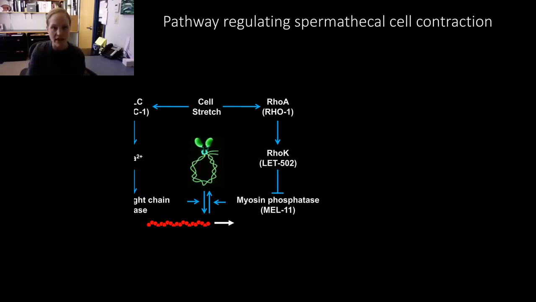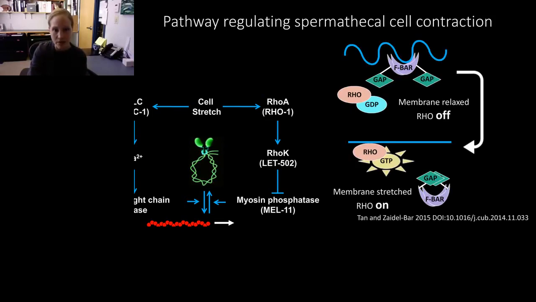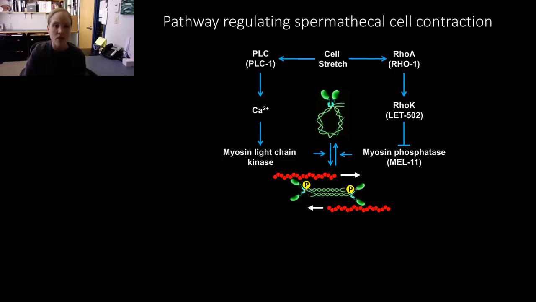One explanation for this is that there is a mechanoperceptive Rho GAP, SPV1, which has been identified by the lab of one of our collaborators. This Rho GAP is able to perceive membrane curvature, shown here, such that when the Spermatheca is unoccupied and in that really shrunken conformation, the membrane is very curvy, and so this GAP stays there. But then upon ovulation, when the oocyte enters and the Spermatheca becomes very stretched out, the Rho GAP is removed from the membrane and you have increased contraction. So the takeaway from this is we know there's at least one mechanism where cell stretch can lead to increased contraction.